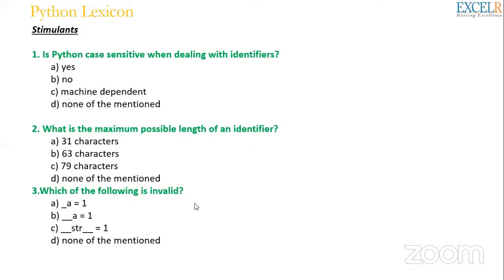Okay, some of you are saying D. Some of you are saying A, C, option D, probably A. Okay, right. So first rule is Python identifier can be of any length, right? So neither it is 31 characters, nor 63 characters, nor 79 characters. D is the correct option.